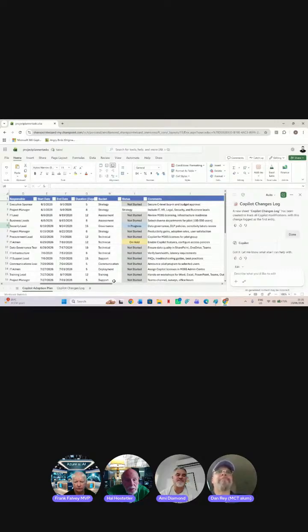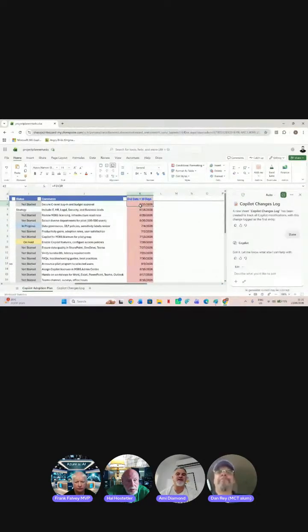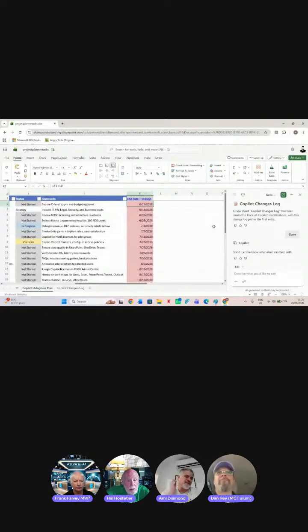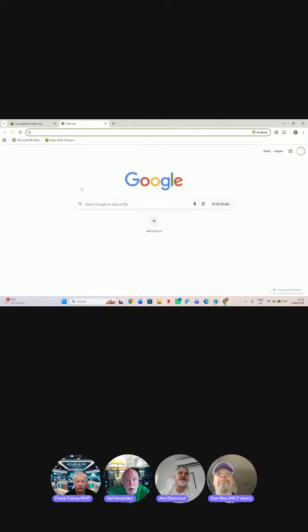So let's check. So you can see this is the column that added 10 days. It also added a sheet that actually said what actually was done, but it can be anything. So if you want to give Excel actually the possibility to do it in a certain way, then this personalization is very useful. I mentioned the co-work, so I can show you that actually.